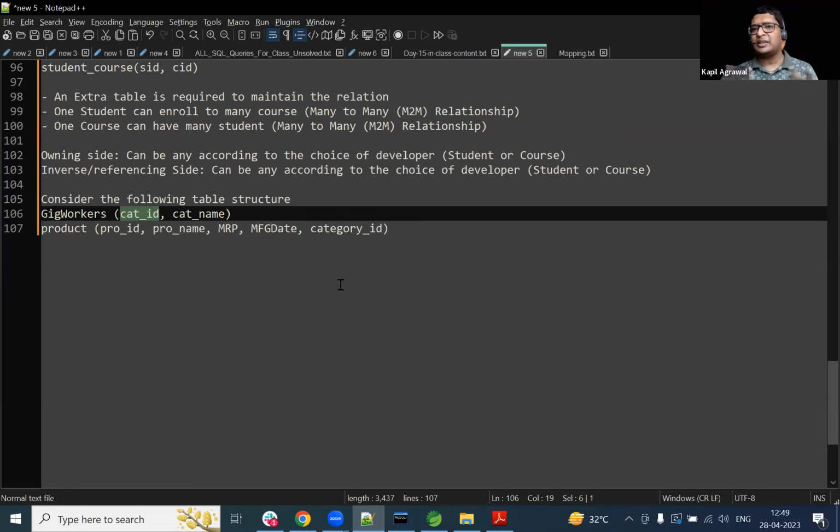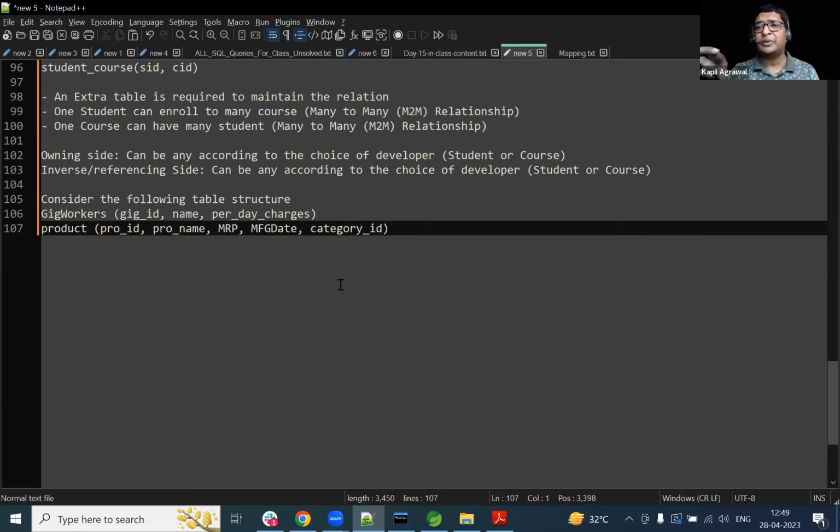Yes, it is. So for example, let's say a company is maintaining the data of gig workers also. For gig workers, we have the gig ID. Apart from that, we are maintaining the name also. Apart from the name, let's say we are talking about their per day charges. Then everyone, there is one simple logic available. Whenever a company makes a payment to any gig worker that is more than 20,000 rupees, then 10% TDS has to be deducted. And whenever there is a 10% TDS deduction, the TDS will be submitted to the income tax department and the company has to provide the PAN number of the gig worker whose TDS has been deducted. Getting my point?